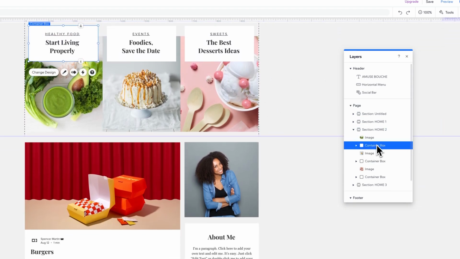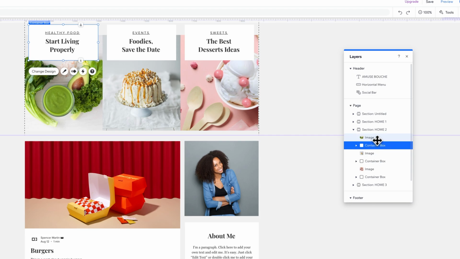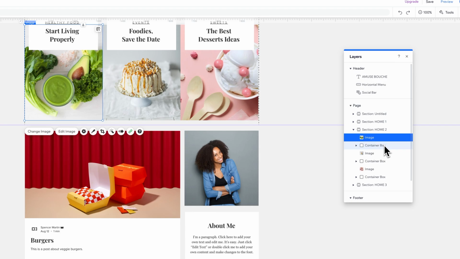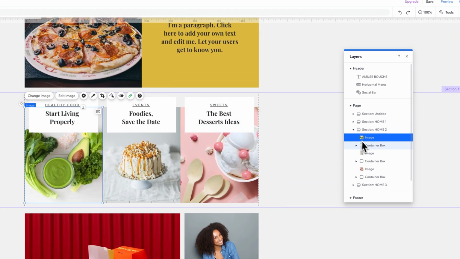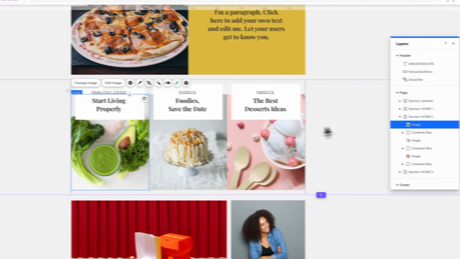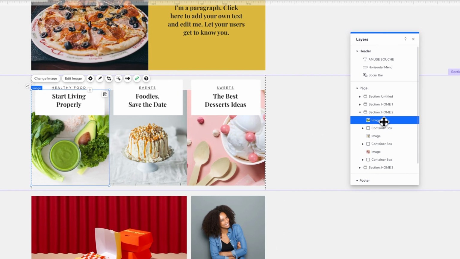When we click on these different elements, we'll actually get them selected. So we select the image by clicking on it, or select the container box by clicking on it. Now, this container box is white. It's actually on top of the image. So like I said, whatever's on bottom is the uppermost layer. I know that seems weird, and it does to me too, but that's just the way that Wix works.